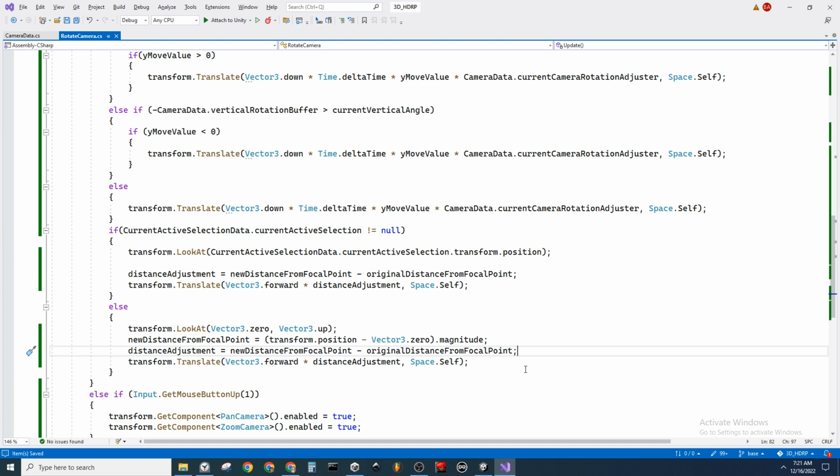Like the magnitude of the original distance. Whatever, let's just see if this works.